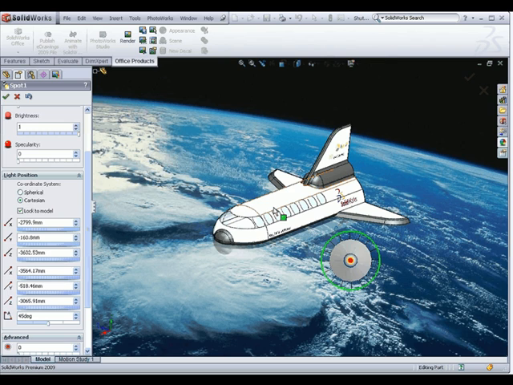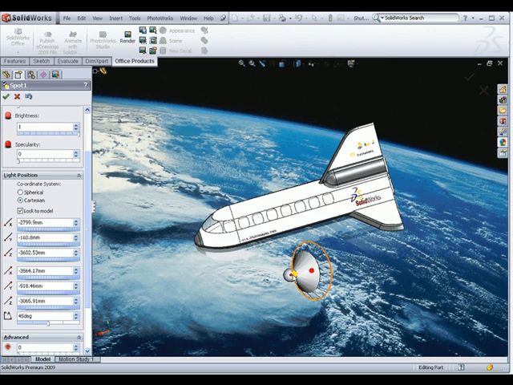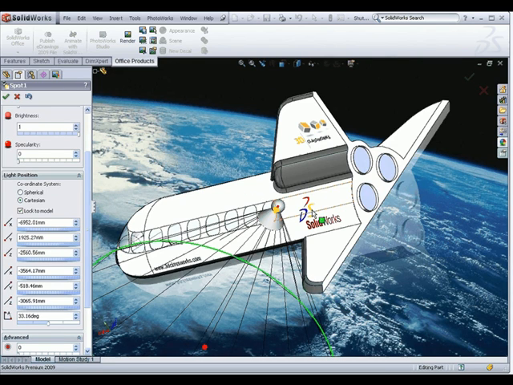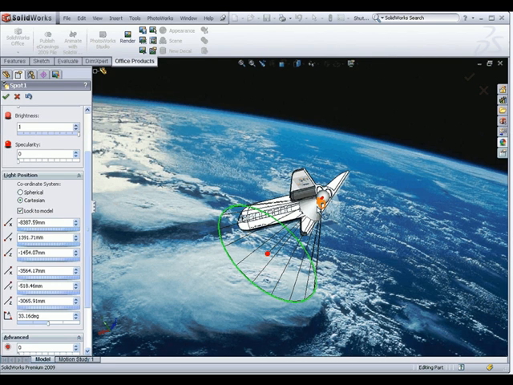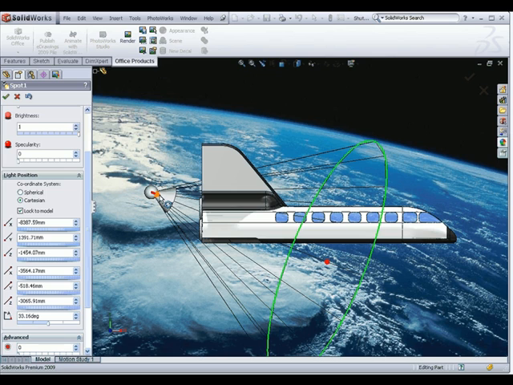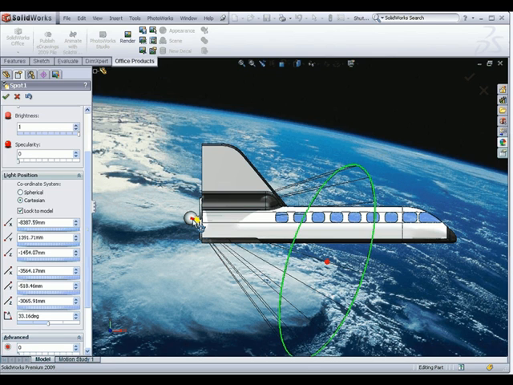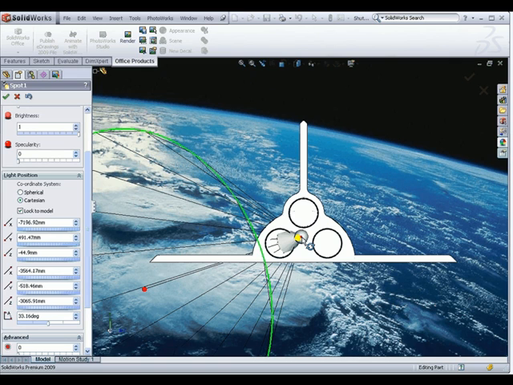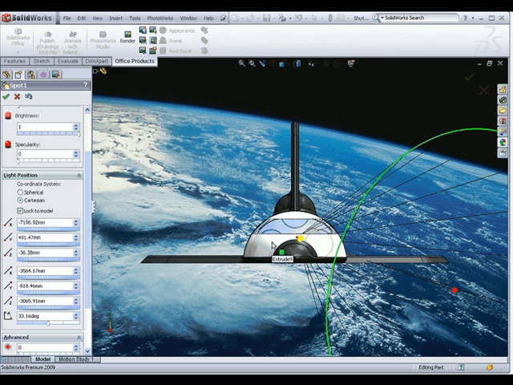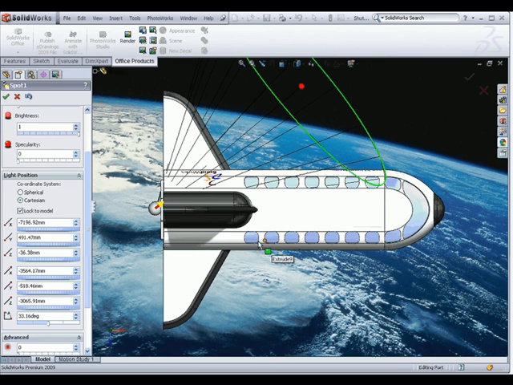So click on it. So let's drag this spotlight over to here, near the tail end of the space shuttle. Okay, you may need to go to different views to help you in positioning the spotlights. Okay, so the position looks okay.